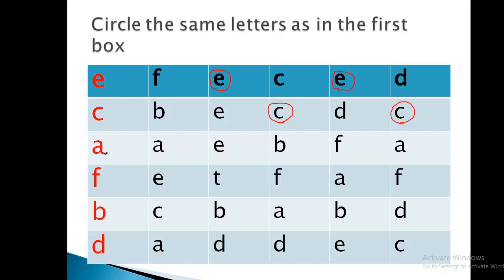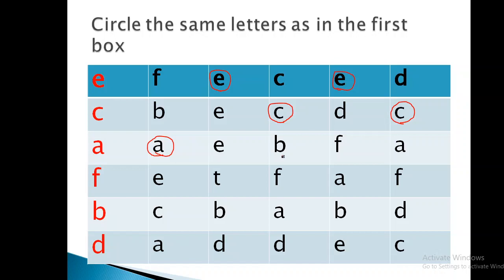Here in our first box we have letter A. Let's start. Is this one a letter A? Yes, this letter looks exactly the same as the one in the first box, meaning we circle it. It is a letter A. We circle it. Good. And then the next one. Is this a letter A? No, this one is a letter E, meaning we leave it. Then we move on to the next one.